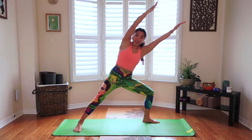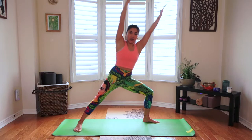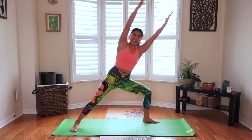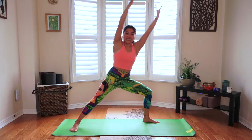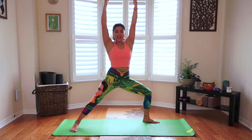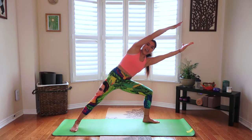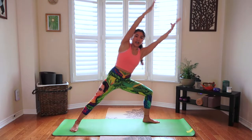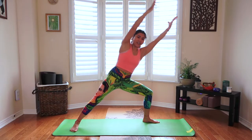Plant the back heel. Lift up through center. Reach. You choose how deep you reach. You're going to feel that in the side body. Extend. That's it. Four more. Breathe. Four. You got it. Come on, stay with it. Two. One more. Working the back, the core.